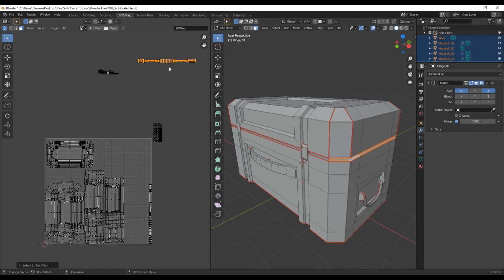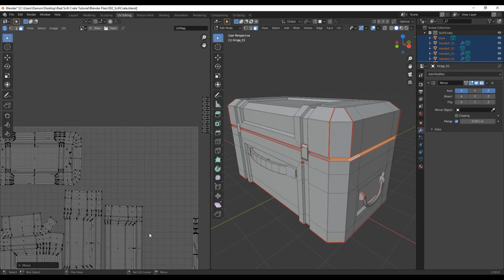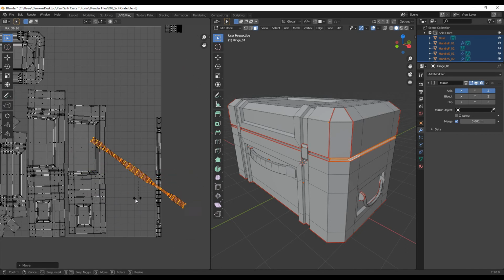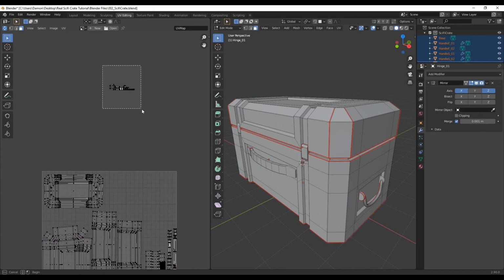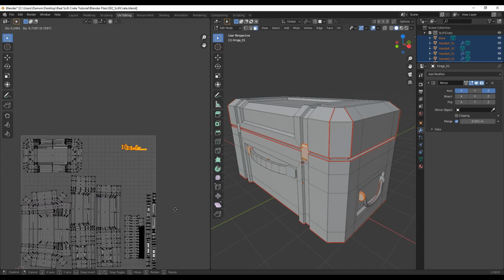Hover over this one, press L, G to move it over here, press R to rotate, move it in. Select these ones, G, and I might just scale them just a bit. I'm going to select these ones, G, move them over here, just scale them up just a bit.